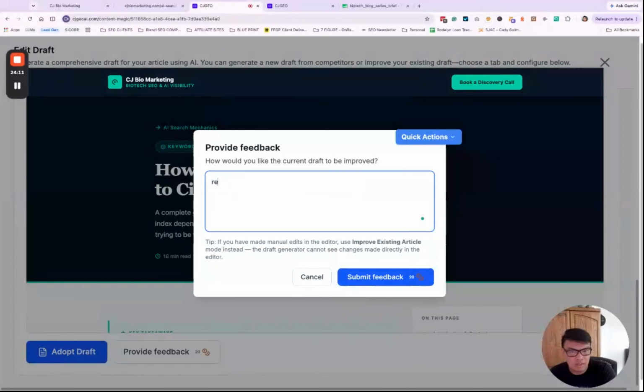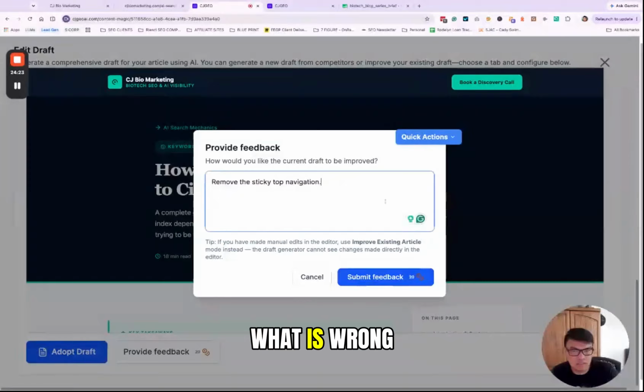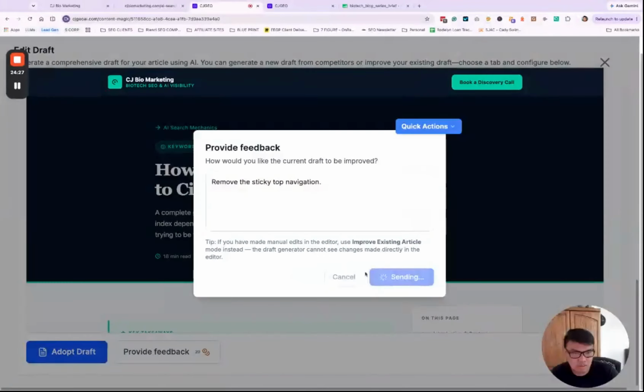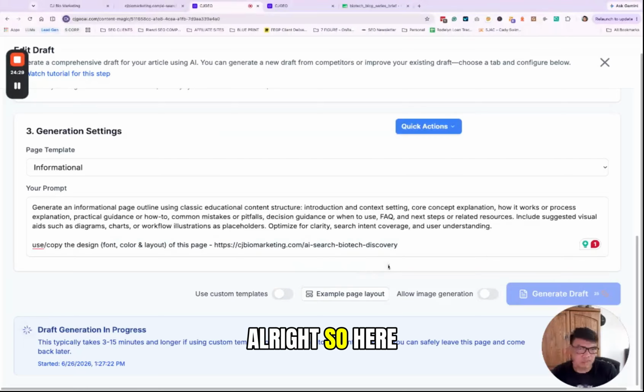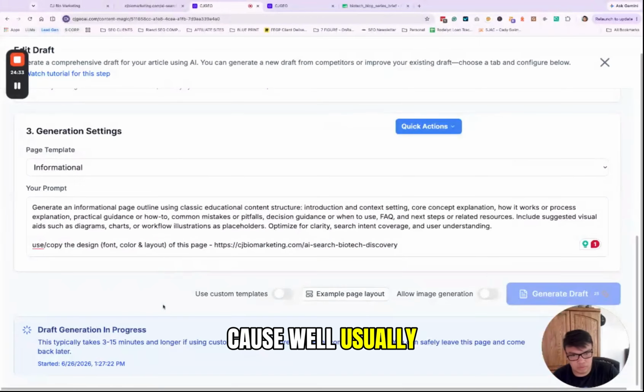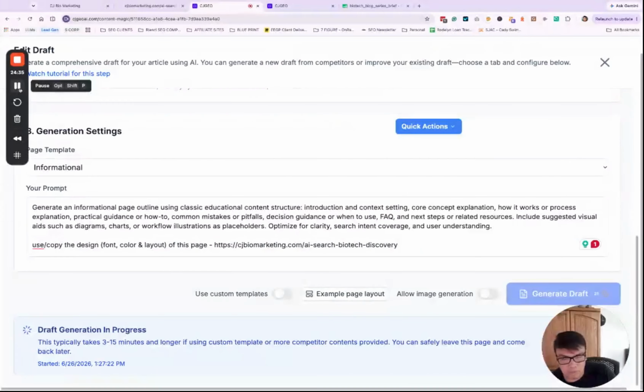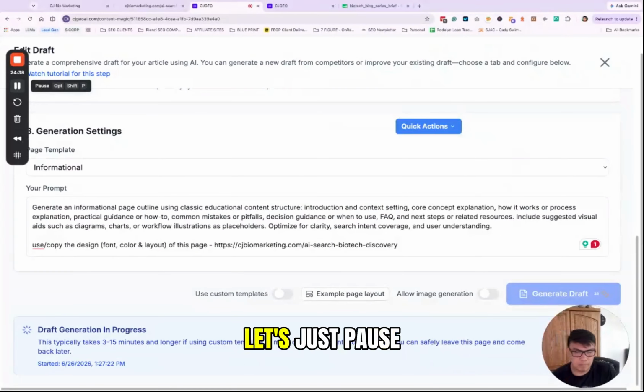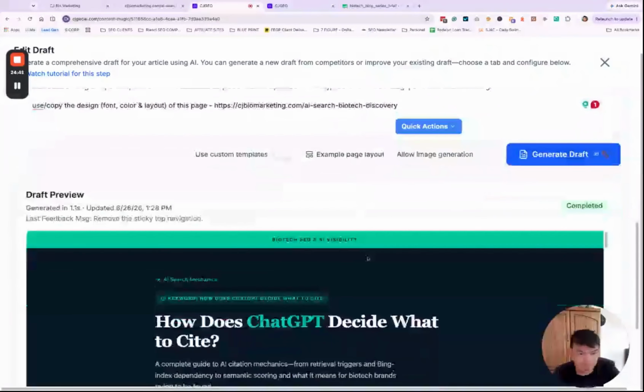I'll remove the sticky top navigation. What is wrong with you? It's not working. All right, so here we go. Pause it again because usually it takes only a minute or two for revisions. But let's just pause. Okay.